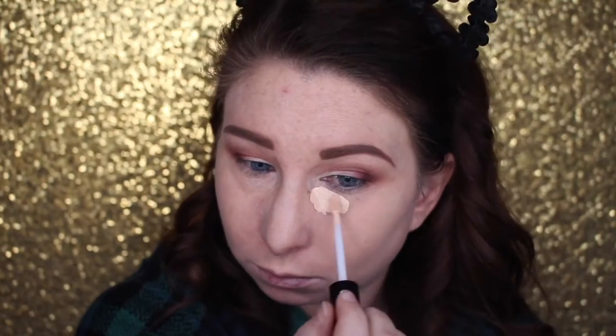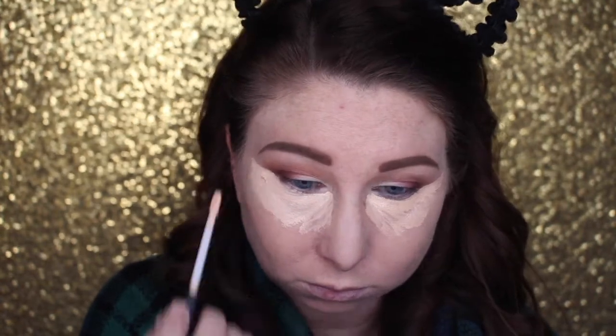We're going to come back to the eyes and finish them in a bit, but we're going to start working on some concealer because mama needs it today. We're not using winged liner, so I want to clean up right here and make it a little more sharp, angular, and cat-like since we won't have the liner to help lift the eye. I'm using the same Smashbox Studio Skin 24-Hour Wear Concealer on the eyes. Then just taking my damp beauty blender and blending that out.